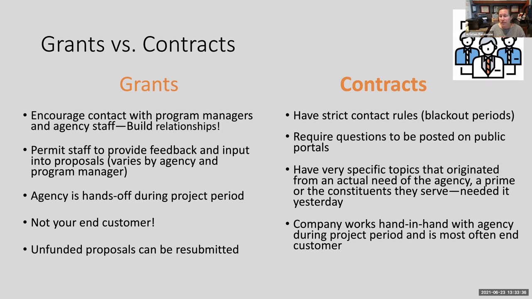For grants, the staff is allowed to review some of your materials if they're willing and give some general advice. Typically, if we're talking about NIH, that means you might send a program officer your specific aims page and say, this is what we're thinking about proposing for the next deadline. Does this meet what your agency seems to be interested in? And typically they'll provide feedback. Again, not the case with contracts. You are not permitted to do that.